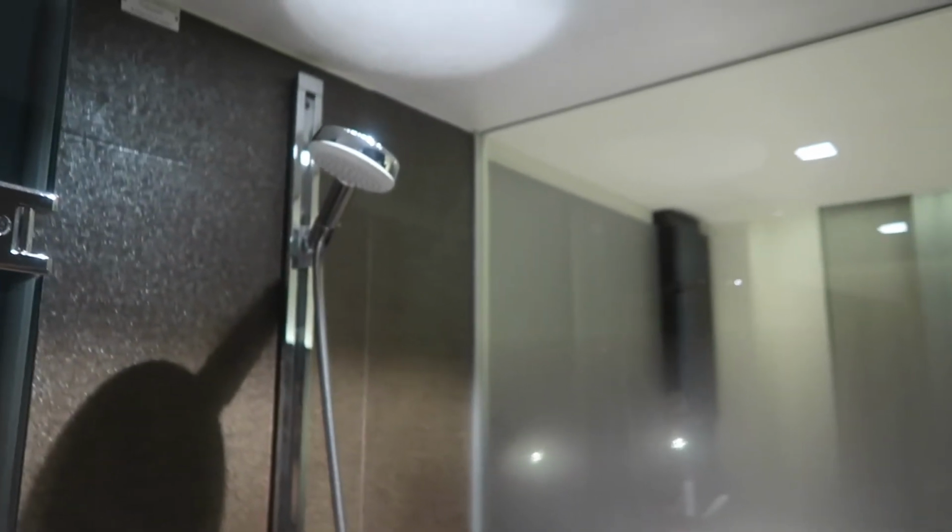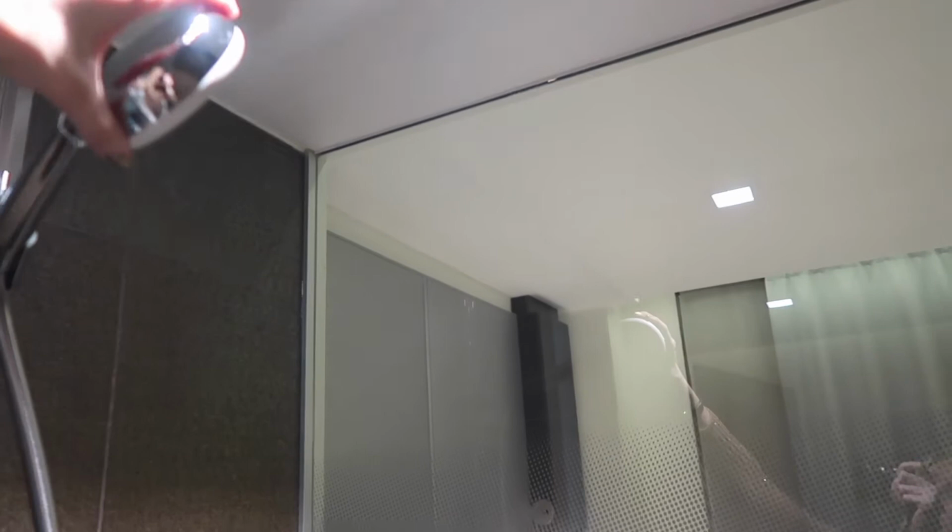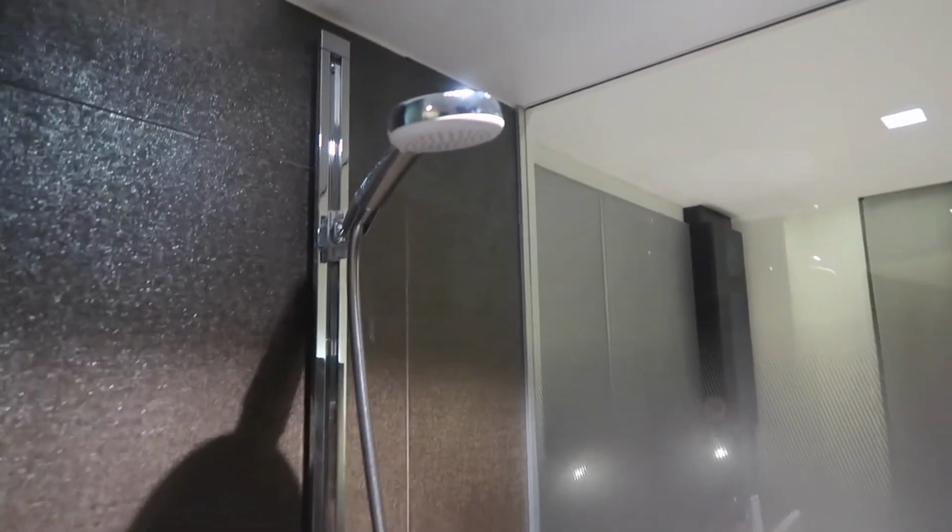I'm going to flip it over. So see how this shower head is angled towards me? You either have to angle it, like if you try and switch it here, oh, now it's actually working. But when the water is on, it was either flipping this way or that way, and it was just really awkward. So not super ideal, but probably the only issue related to my room.